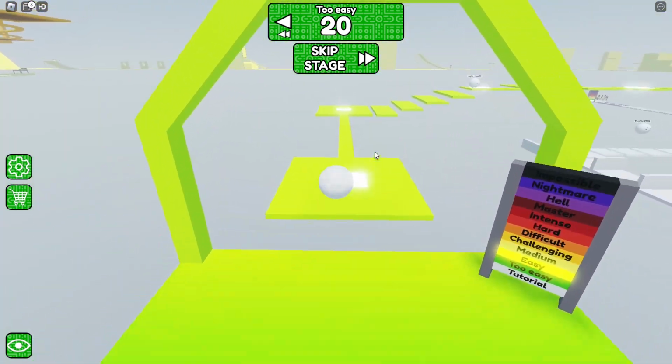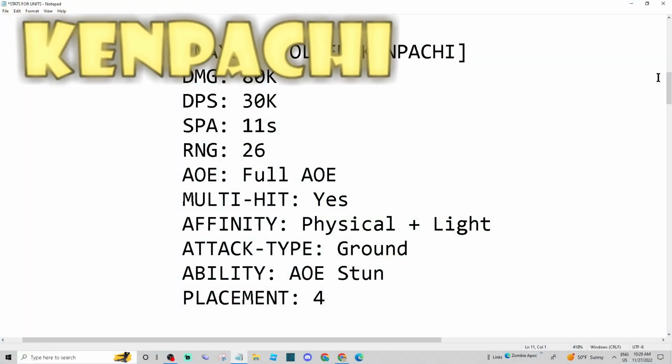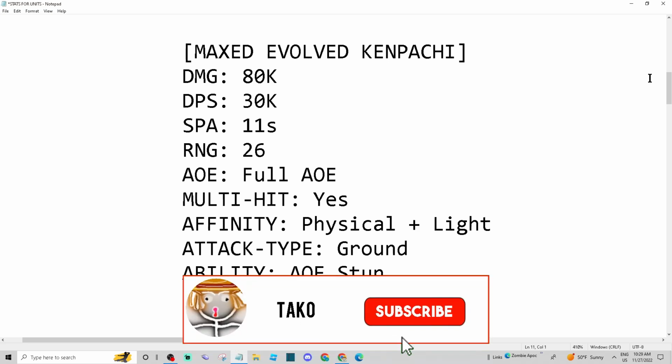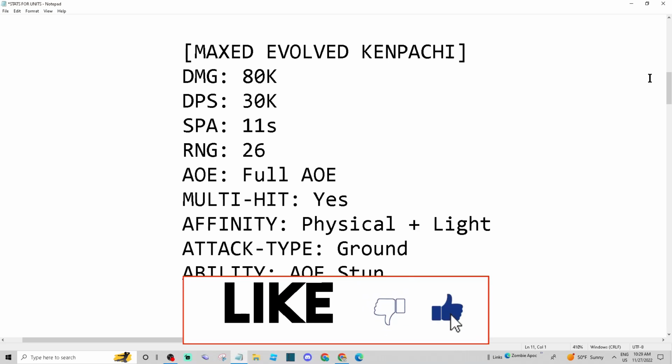So the first one that's gonna come up is maxed evolve Kenpachi. So Kenpachi, his damage is around 80,000, DPS is around 30,000, SPA is around 11 seconds, 26 range. He does have a full AoE. He does multi-hit. His affinity is physical and light. His attack type is ground. His ability is AoE stun, and you can place 4 of these guys down.